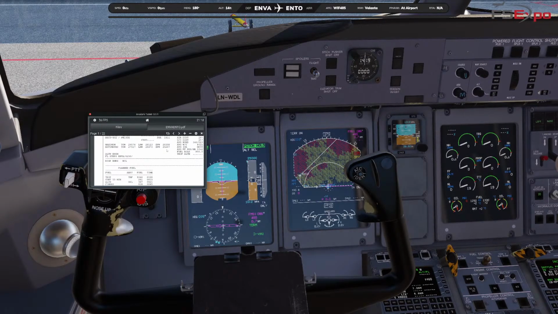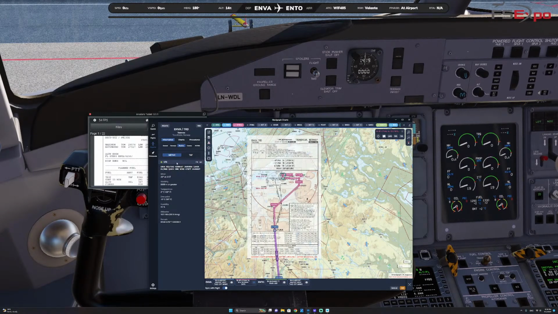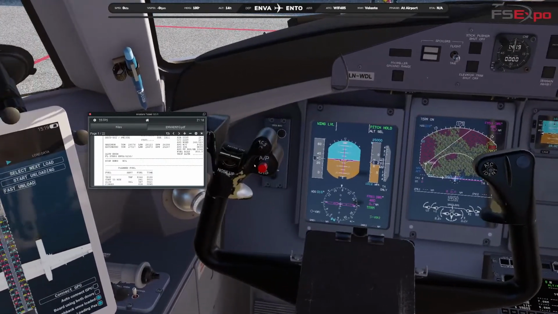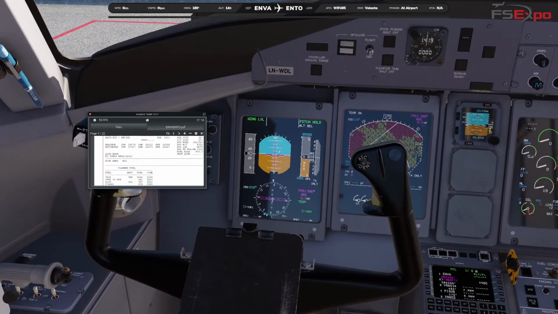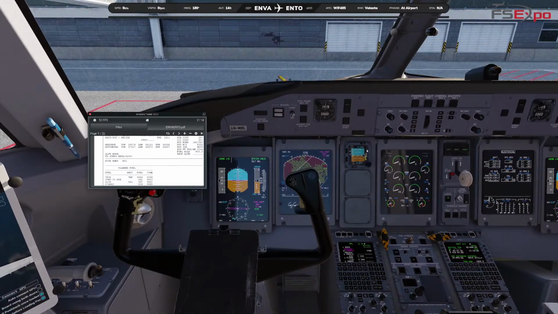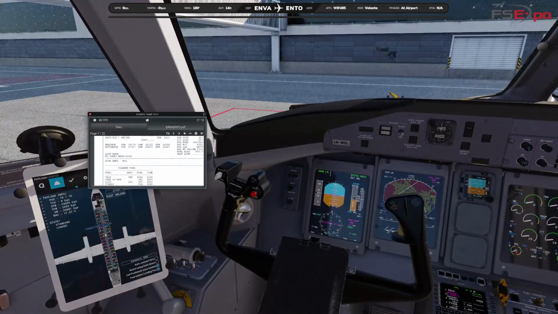And now we can go to Navigraph again, and we're going to go to the information. We're going to select the weather here at our departure airport, and note the QNH is 1021. Right, 1021 is set here. Excellent. And we are now pretty much ready to go. Let me set it here as well. 1021. And it's already set on the first officer's side. You can, by the way, set this to sync. You can have the baro synced from the options menu in the electronic flight bag.